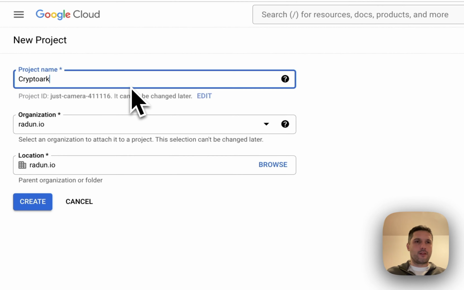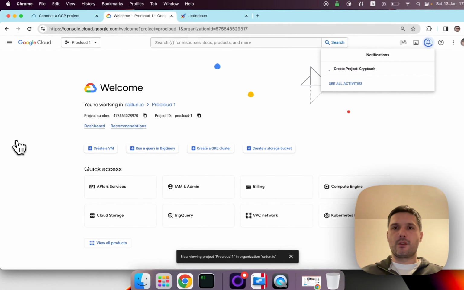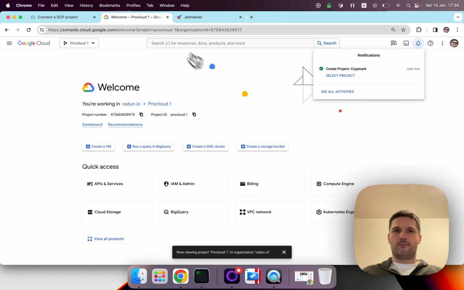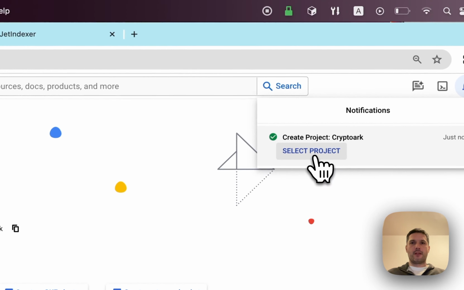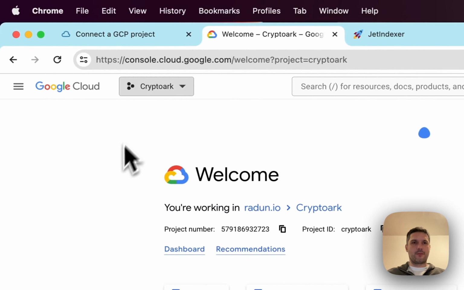Okay, no dots. So this is being created. Now I'll select this new project. Okay, now I'm in.